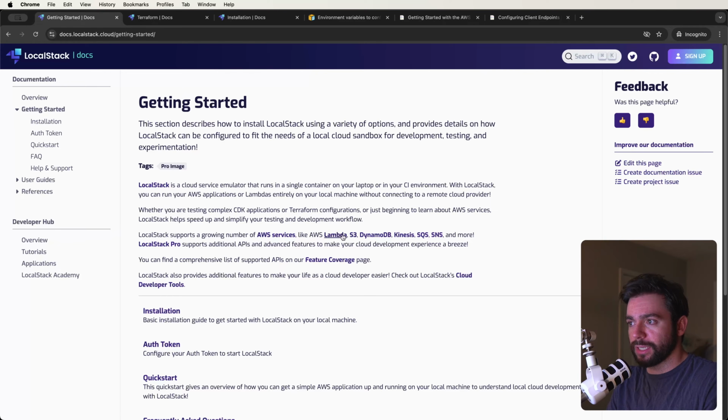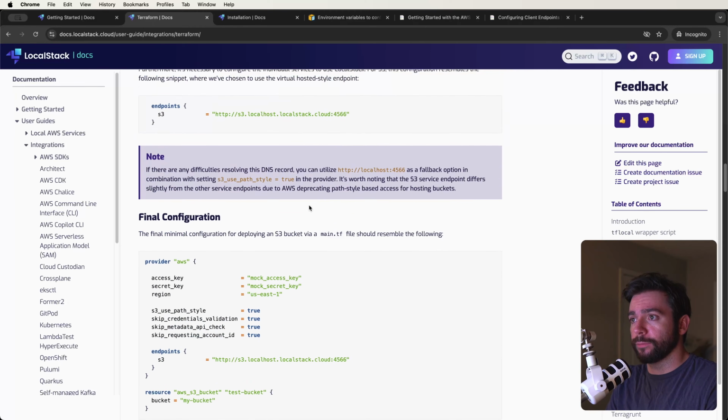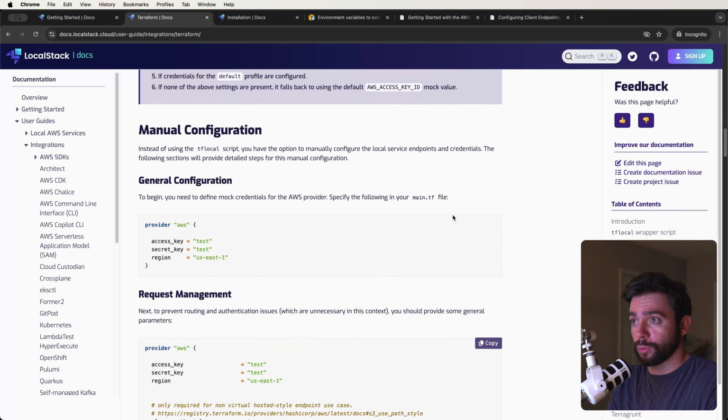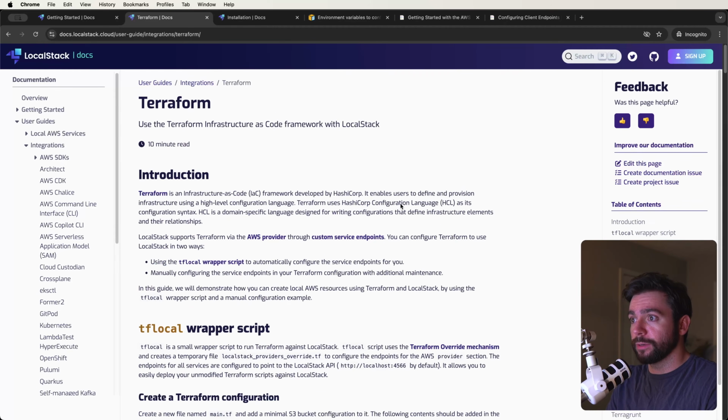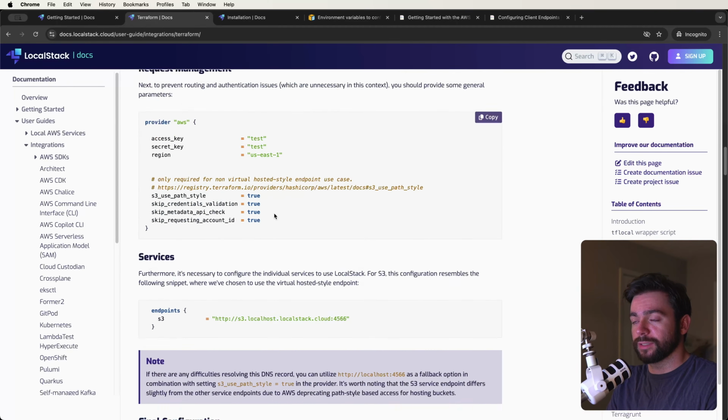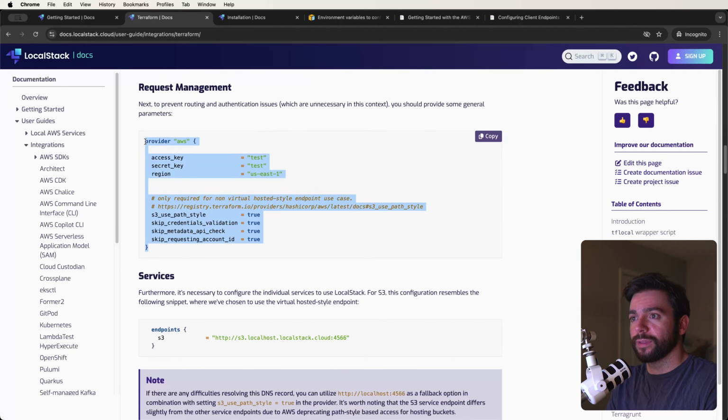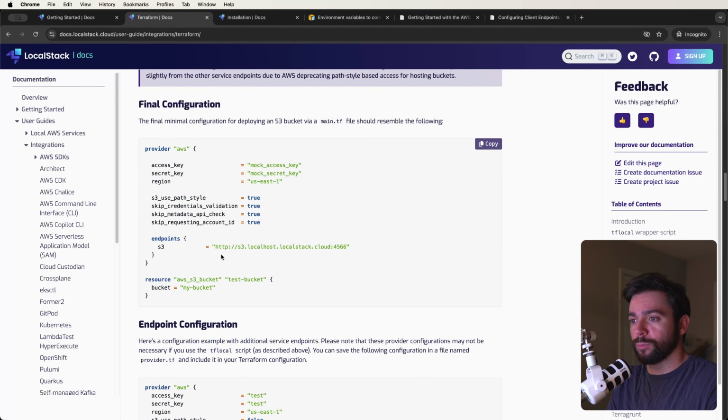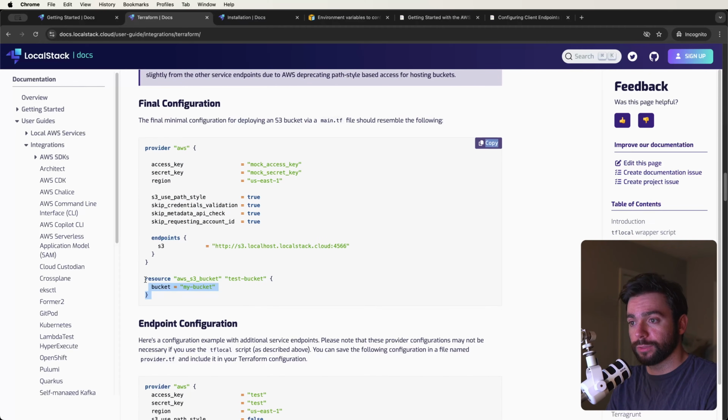So I'm going to be using S3 and SQS today because I've used those in the past with success. We're also going to be using Terraform as our infrastructure as code provider. If you're not familiar with Terraform, it's an infrastructure as code framework developed by HashiCorp. And you just write some HCL is what they call it, that looks like this, and it will provision your AWS resources. So we're going to be using these two tools today to set up some AWS infrastructure locally and run some Go code against it.